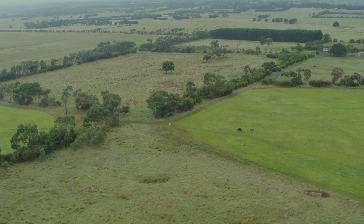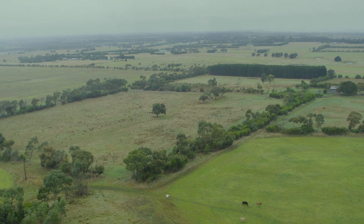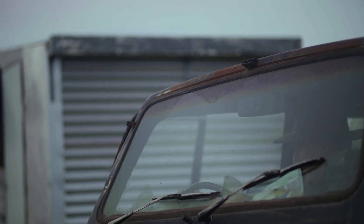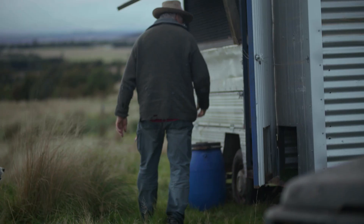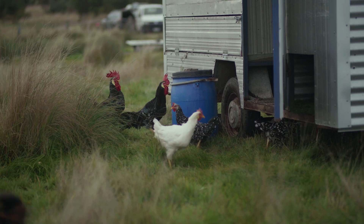In the 60s I think CSIRO went over to parts of Africa and parts of Europe where cattle occur naturally and they brought over a marvellous little organism called a dung beetle, which literally lives in the cow dung. They make a little ball, dig a tunnel down into the ground and bury the dung down there. Here on the basalt country I think they struggle a bit because our soils can get very wet to the point where they become anaerobic. But some dung beetles survive every year and come out and colonise. Sometimes birds will come through and dig through the dung to get the dung beetles and spread it right out. And that's one of the reasons the chickens are up the paddock — to bring enough chickens in that they can break up the dung clots, spread it out and let it re-fertilise the pasture.